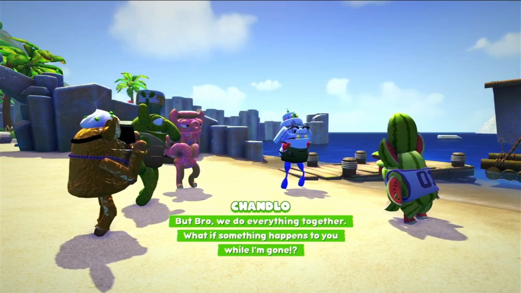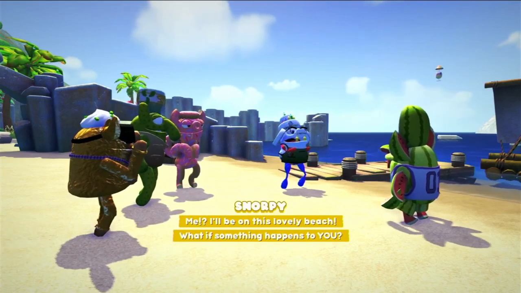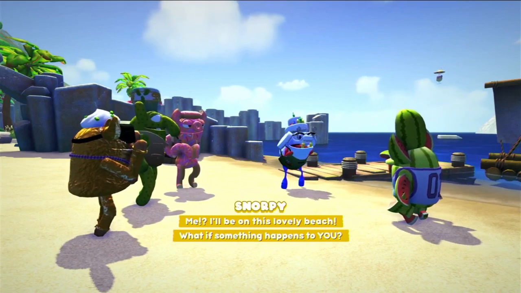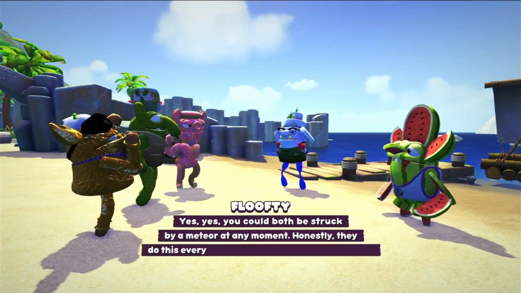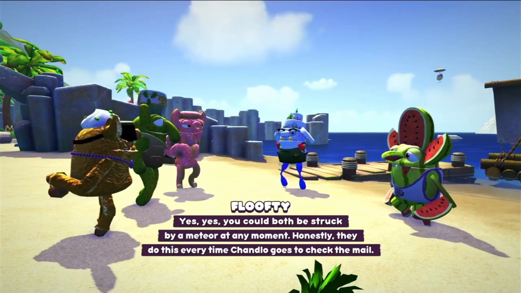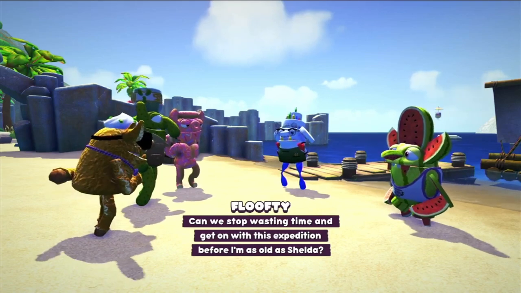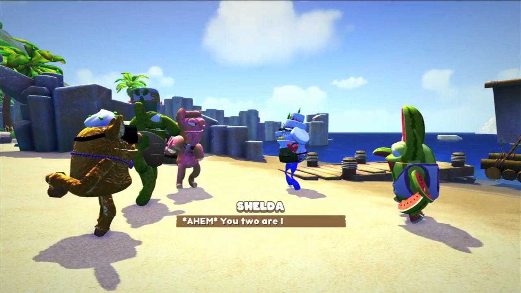Well, I mean, what happens to you while I'm gone? If anything. Well, I'll be on this lovely beach. What if something happens to you? Yes, yes. You can both be struck by a meteor at any moment. Honestly, they do this every time Chandlo goes to check the mail. Wow. Can we stop wasting time, really, and get on with this expedition before I'm as old as Shelder? Hey, don't be mean to her.